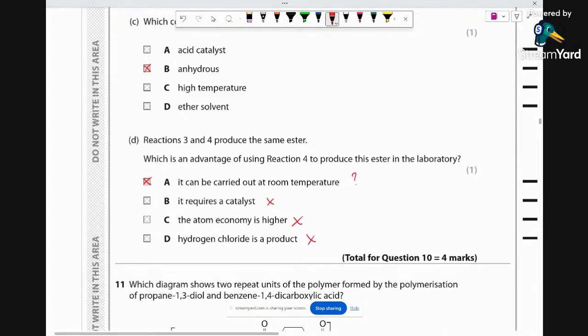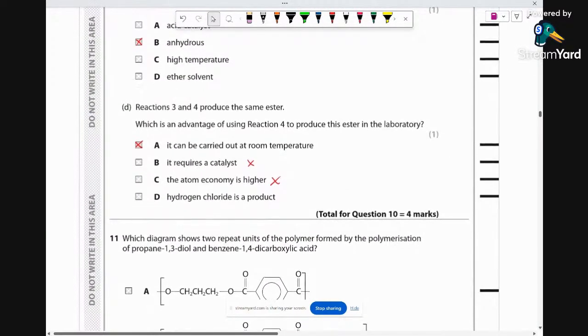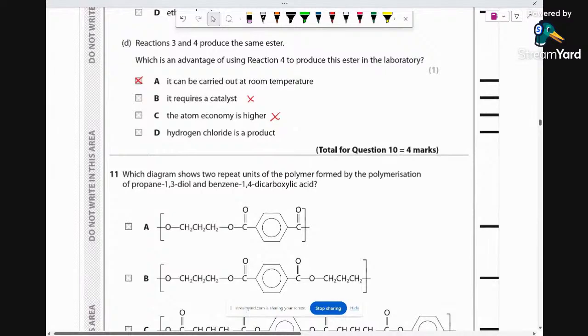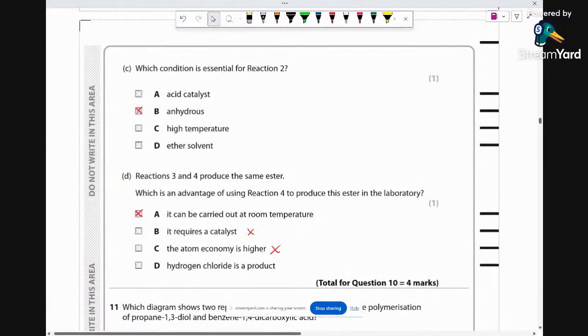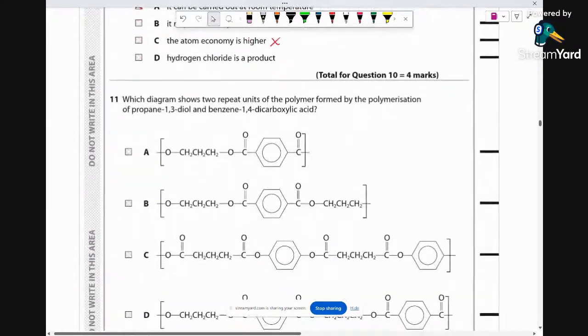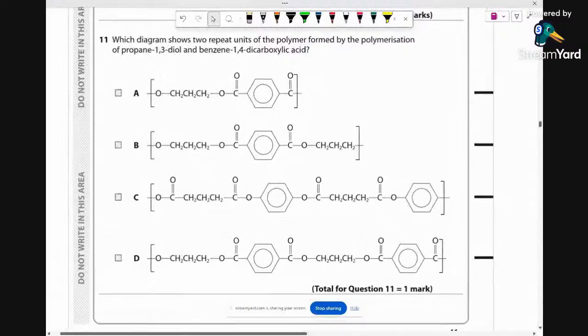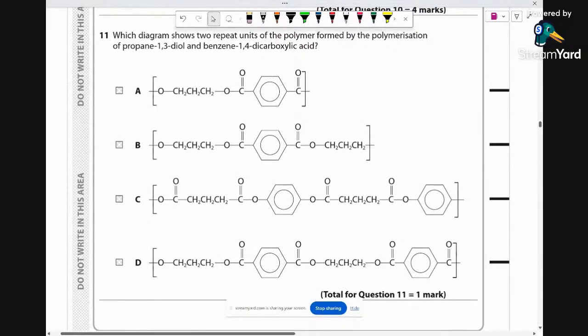So I'm going to pick A, the first one. I would say that you could potentially argue that HCl is a product so you can sell it. You can't sell water, but you could argue that you could sell the HCl. They do, I know they do as a byproduct, but I'd pick the first one being for labs, seems more reasonable. It's why I do it in lessons. Although I don't use acyl chlorides, I use anhydrides.